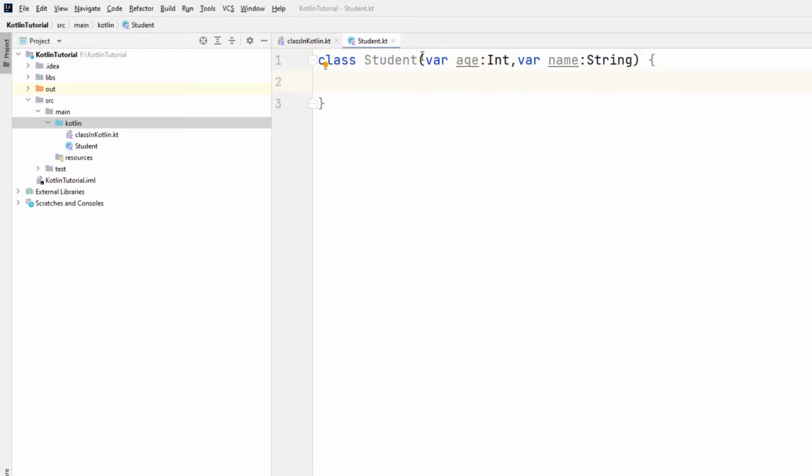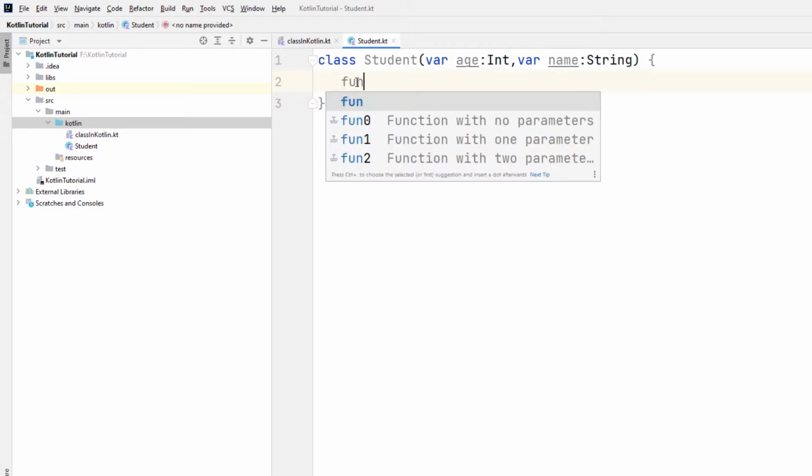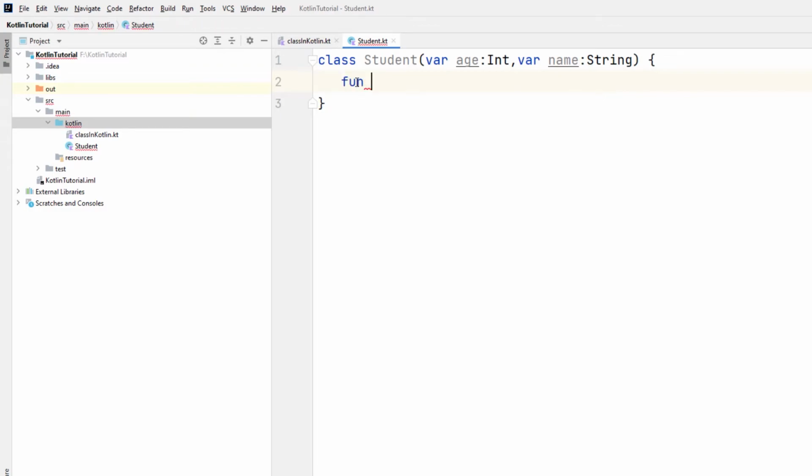Now this is called a constructor. So what is a constructor? It is also a function. A constructor is a function which is executed at the time of creating any object. So whenever you create an object of the class, the constructor is initialized. In Kotlin, the constructor is written like this, the primary constructor. Now we can have some functions in it. If you want some functions, you can have fun, whatever, inside the class.